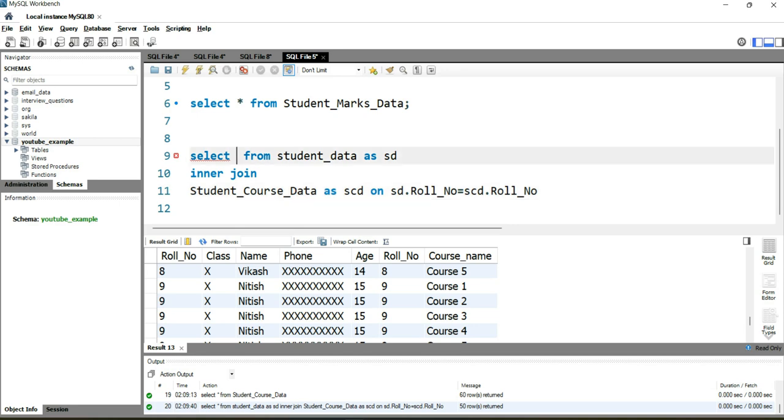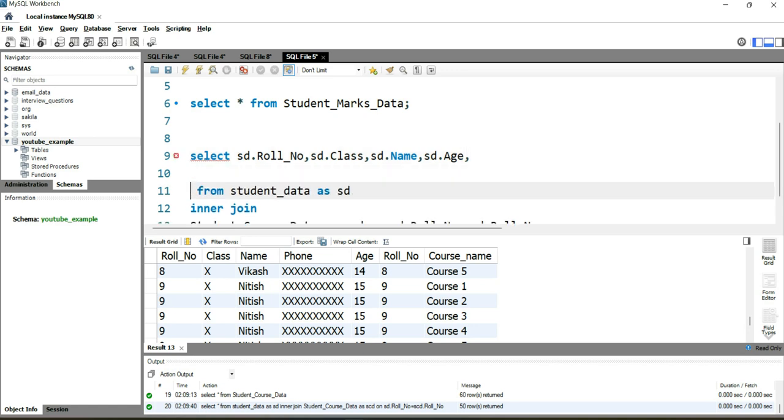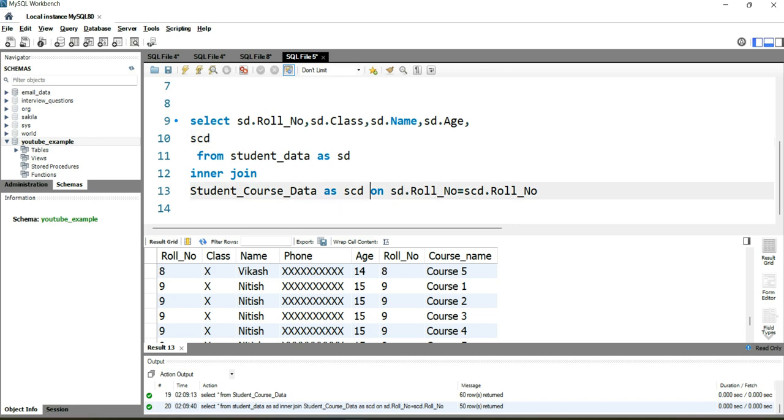So we'll simply put st dot roll number, comma st dot class, comma st dot name, comma st dot age. Let's remove phone number, and then we'll put scd, which is our alias for student course data. We'll put scd dot course.